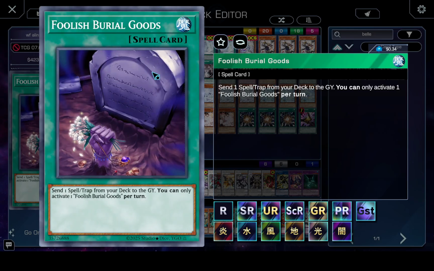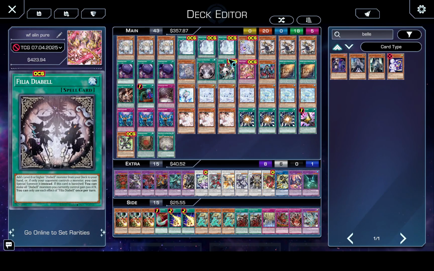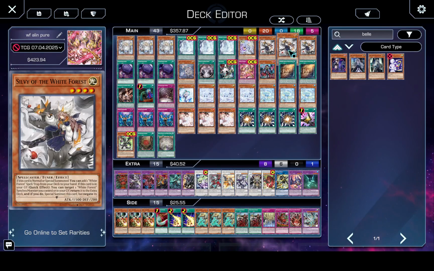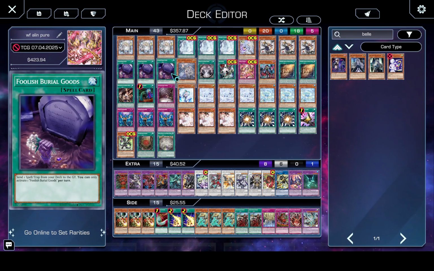Okay, so the thing about Foolish Burial Goods, and I think this is probably the most important thing about this deck profile, is my game plan is Diabels and Vengeance have to resolve. And they have to resolve together, okay? The Vengeance pop is not worth it unless you get the summon, but you have to control another Diabel monster for it to get the summon. And so every sequence, every line you do is always going to keep Diabel's Vengeance until the very, very end, until you force as much as possible.